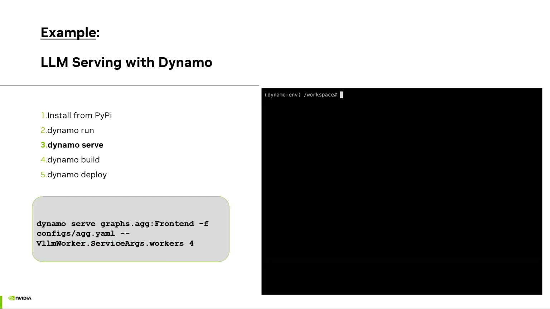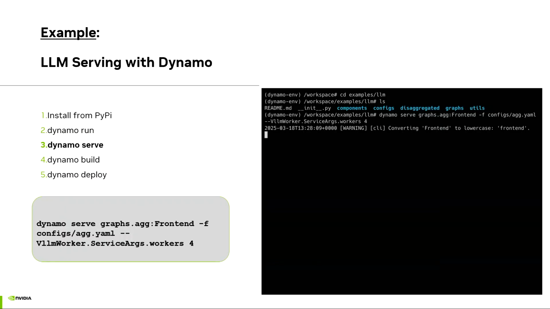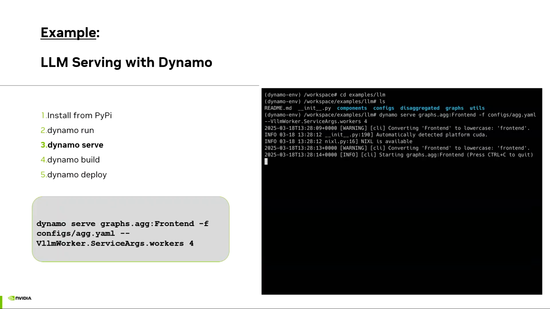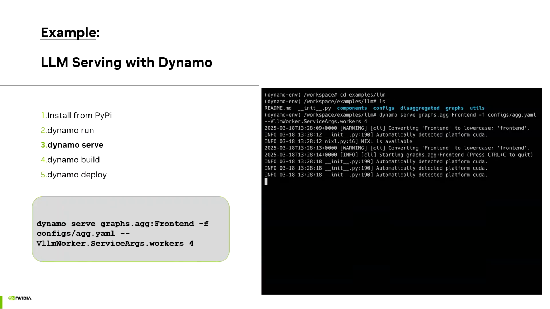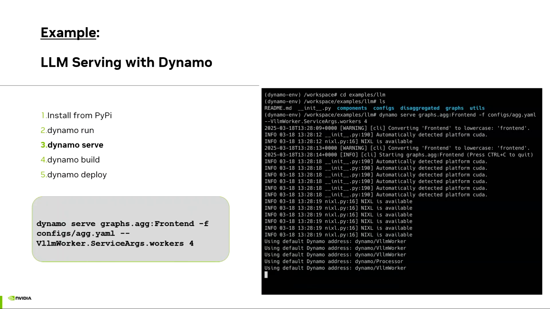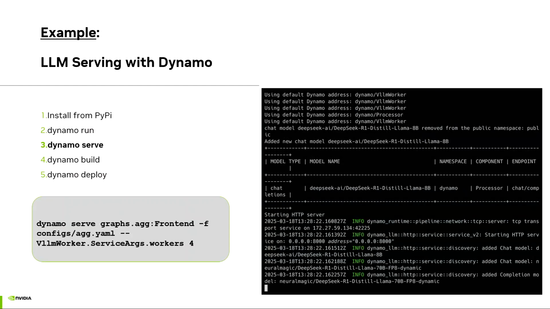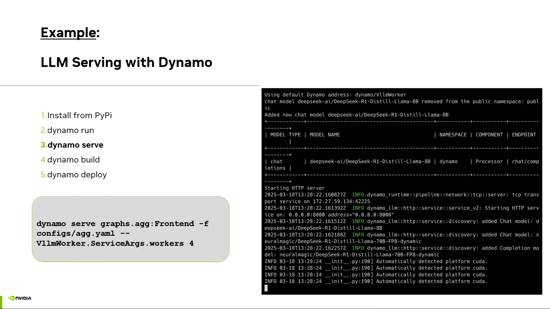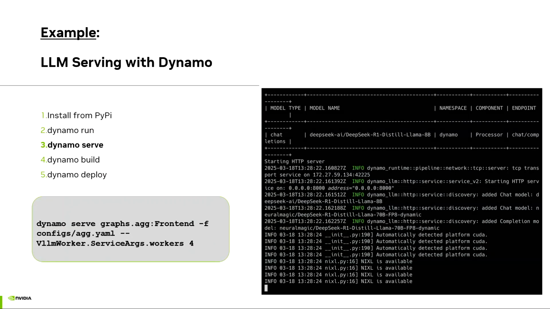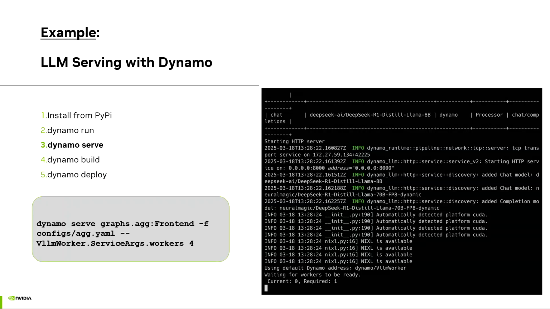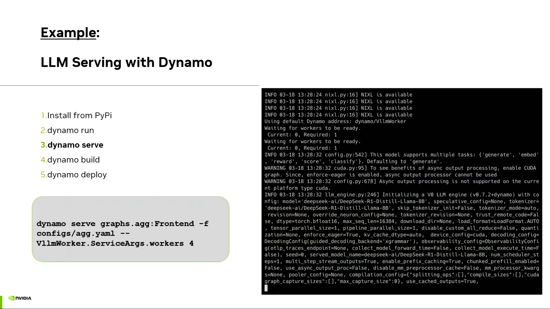And it doesn't stop there, right? So now you've got something running, you want to serve it. In this next example, we're going to show spinning up a local set of processes. In the previous one, you don't actually have the full set, but in this case, you're going to have a router, an HTTP server, and 4 workers. The cool thing here is you can just say Dynamo serve, tell it I want 4 workers, and give it the same model name, and it spins up everything for you. Right?